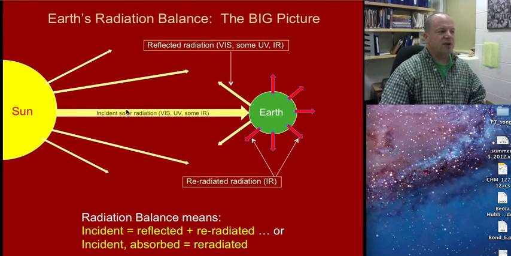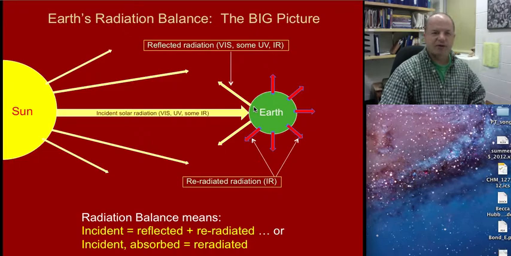A very, very small fraction of that actually intersects the Earth, right? Because the sun is radiating in all directions. So this one little beam is the one that happens to hit the Earth here. Two things can happen to that light that's incident on the Earth. It can either be reflected, which means it bounces off with no effect. It's like hitting a mirror or a bright surface and going back to space, thereby not affecting the climate, not warming the planet at all.